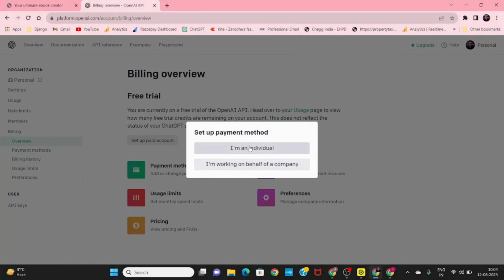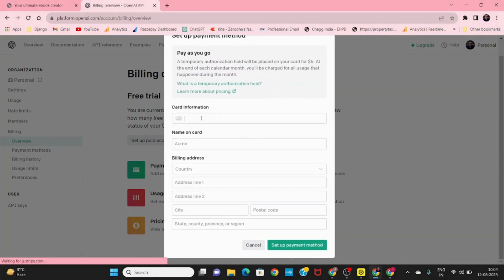You can simply click on I'm an individual, and then this is where you need to feed in your card details. Make sure you have a Visa card so that the payment goes through. So these are the options. You can feed in your card details, and simply click on setup the payment method.